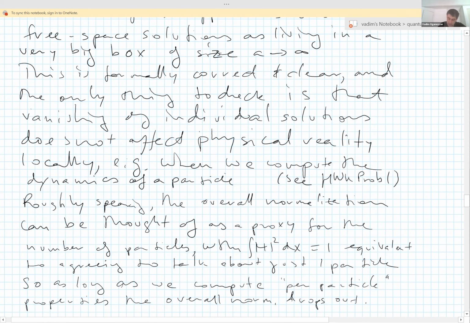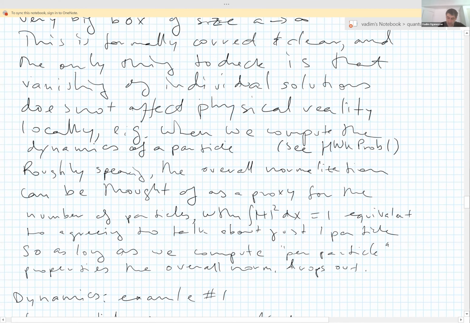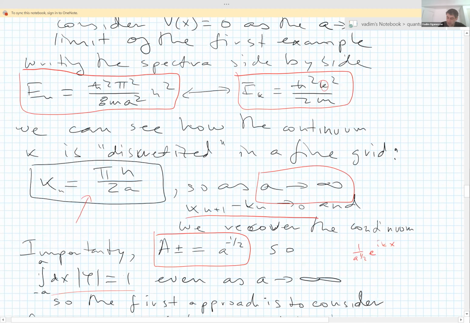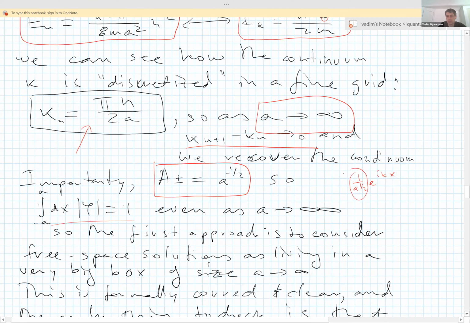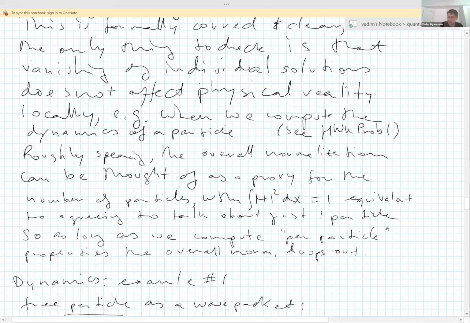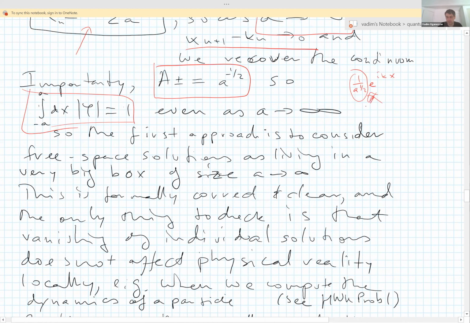So I think this is a good place to stop, because I have some words here that I've already said: you can think of this normalization as a flexible tool. Because if you take the normalization literally, it's basically requiring you to be talking about one particle. So if you have one particle in infinite space, it's hard to keep track of it. So oftentimes, if the amount of space they're dealing with is infinite, maybe the number of particles should be scaled with the volume. This is kind of like going back to the physicality of our existence, that we generally don't talk about one particle in the universe. We talk about the finite density of particles in the universe. And the way this shows up is that this overall normalization drops out of real calculations.